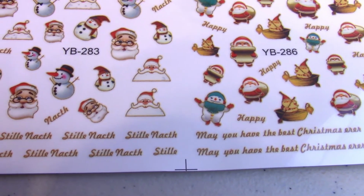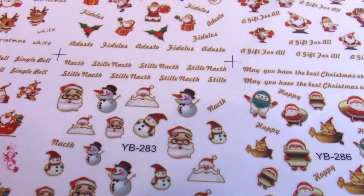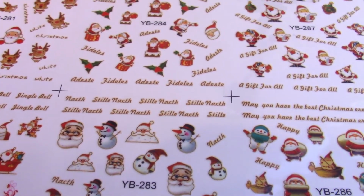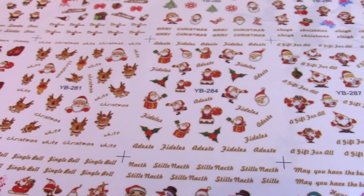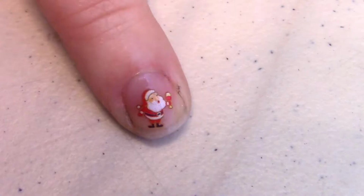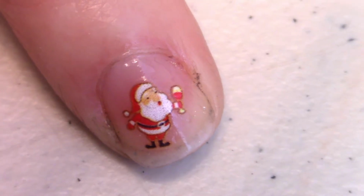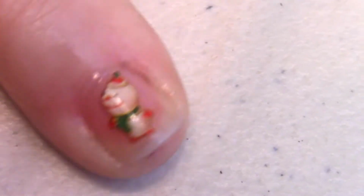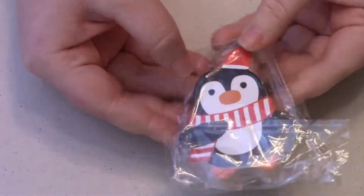This, I really don't like the quality though. I think the print quality is weird. I think they have got these long words and phrases that I don't know where you'd stick that on your fingers. And just weird ones like Santa with a red wine. Why? Why does that need to be a thing versus so many other options that they could have gone with? Excuse my nail, I had like all sorts of polishes that I was trying with all of the tests. But anyway, wouldn't get it again, but the application is nice.